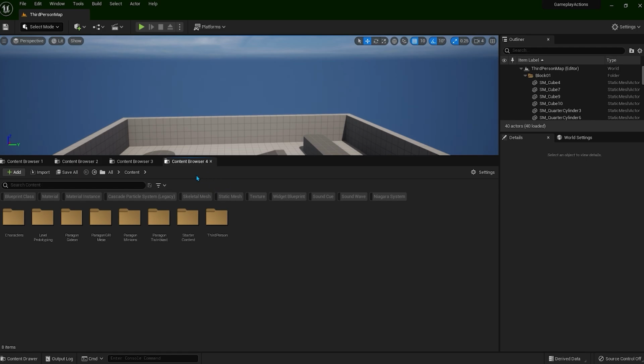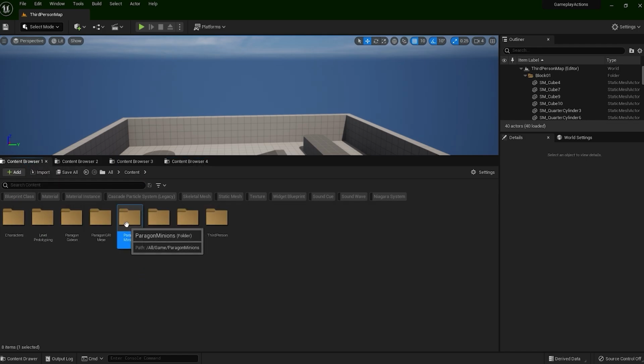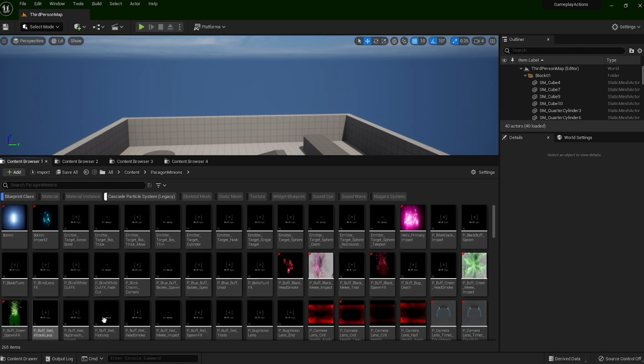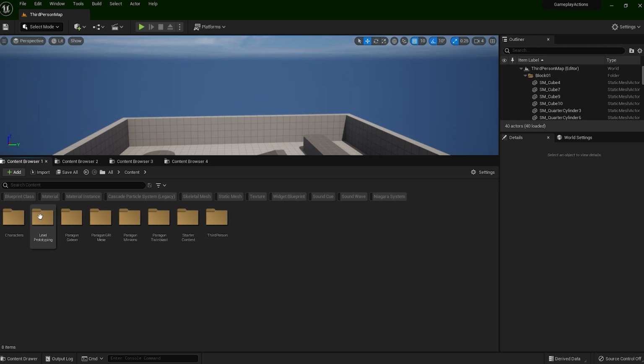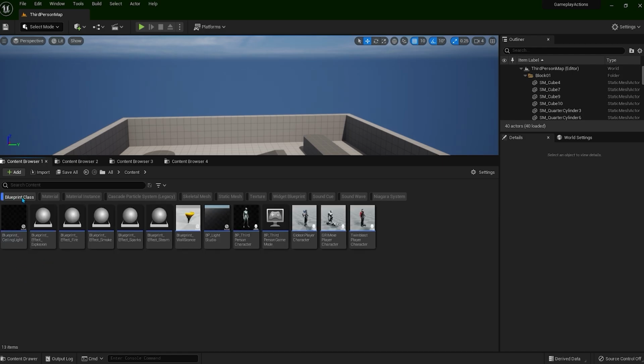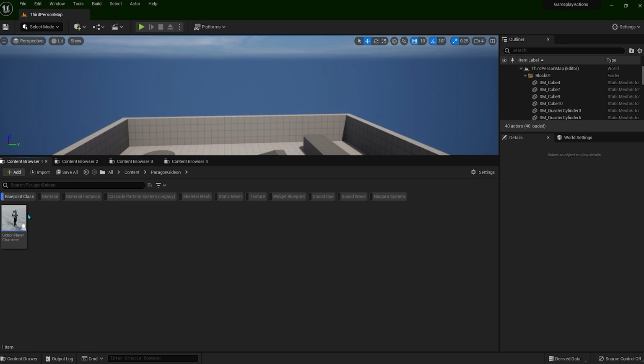In case you get stuck or confused with the asset filters, let's say we are in content browser 1 and we have something mixed up, and you don't know where we are at the moment. You can simply deselect all the asset filters and click on content, and this is the project default. So this is how you start from the beginning. Then you can just select blueprint class, or enter, let's say, Paragon Gideon, and select blueprint class, so you're only going to see blueprints for Paragon Gideon.